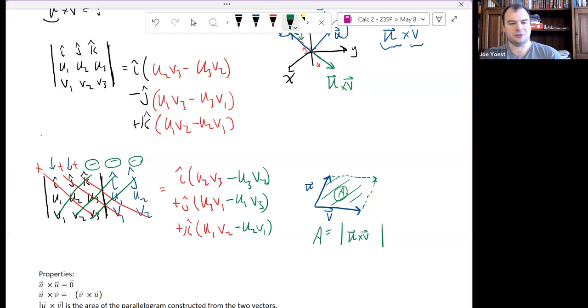So this is kind of a trick that works for 3x3s. I don't think it works for any other dimension. And to be completely honest, I'm not sure why it works. I think it might be just a coincidence. Maybe there's something very deep that makes this work out. But I think it's kind of just a coincidence that it works this way. Although, it is possible that there's something deeper, but it doesn't work for all dimensions, certainly, which makes me kind of suspect that it's a bit of a coincidence that you can do this.